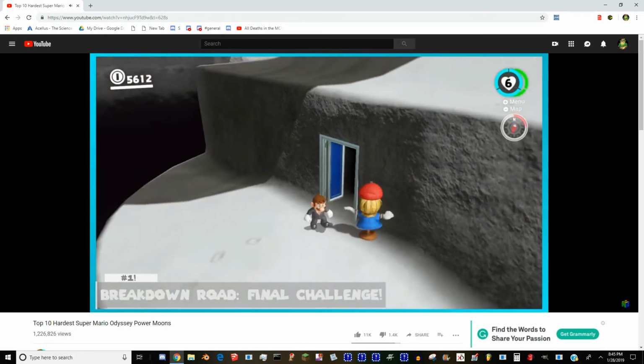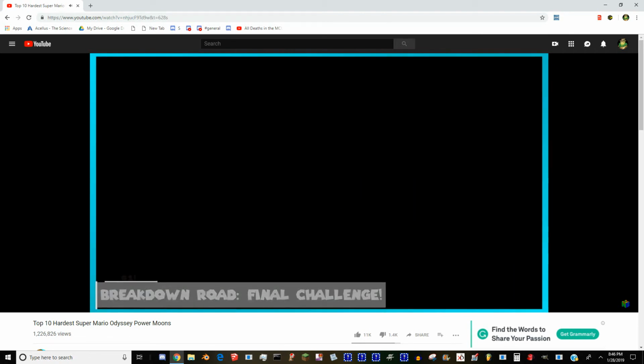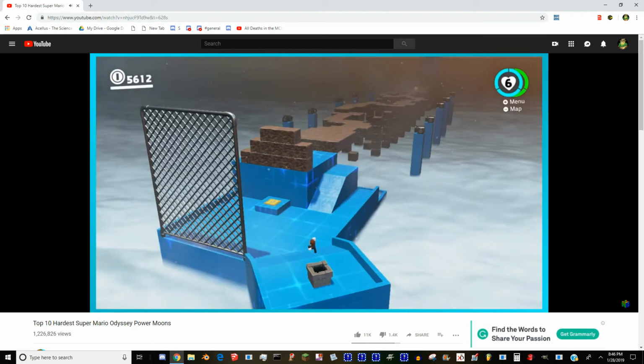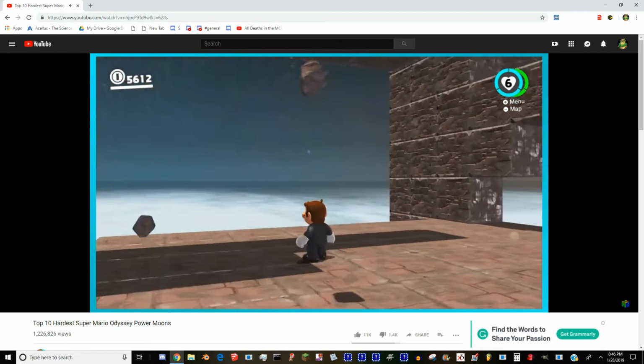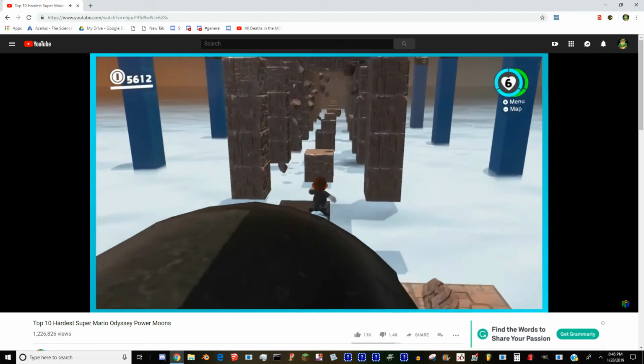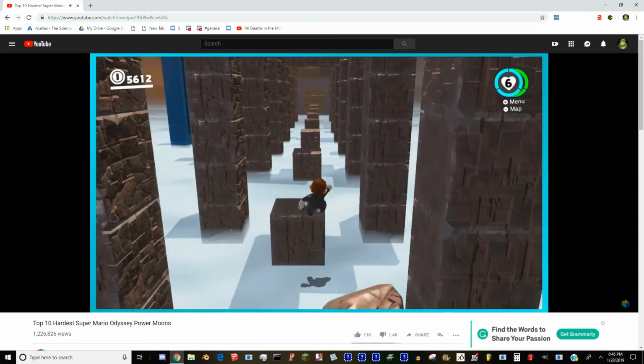Like a lot of the other power moons in this game, you aren't given access to your hat, making platforming a lot trickier. What you'll need to do is run to the end, jump down below, wait for the Bonsai Bill to notice you, and then you'll long jump across these teeny tiny platforms consecutively till the end.